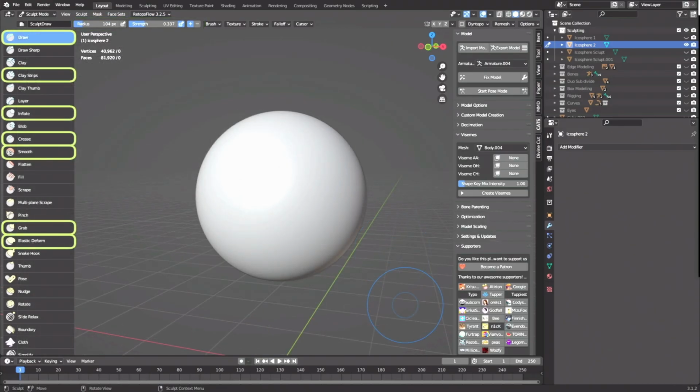The most important tools are Draw, Clay Strips, Inflate, Crease, Smooth, Grab, and Elastic Deform. Draw is a simple draw brush. Clay draws square shapes. Inflate inflates things. Crease makes creases and sharp pinches. Smooth smooths things. Grab grabs things. And Elastic Deform can be used to push and move things around. The usual workflow is to use any of the blue clay tools to build out your rough shape, and then use the smooth brush to smooth out your topology. Then the yellow tools can be used to pull and move things around quickly to change the size and shape without having to resculpt things.